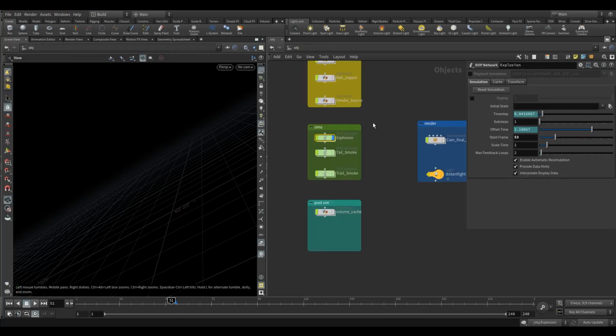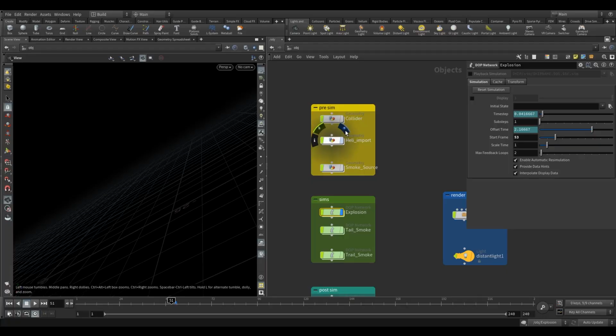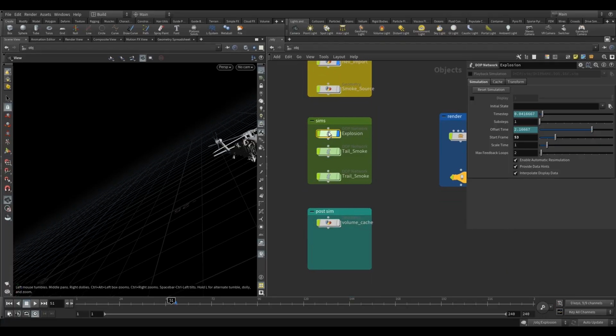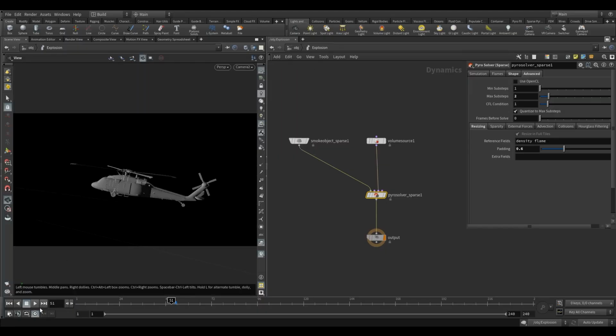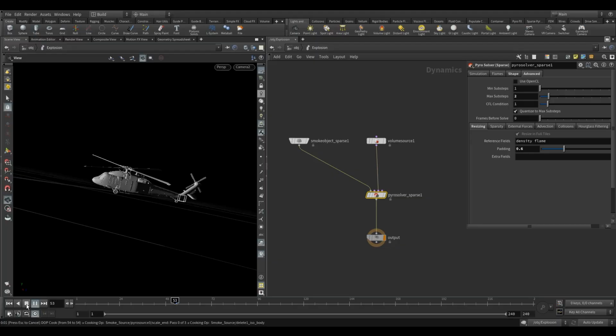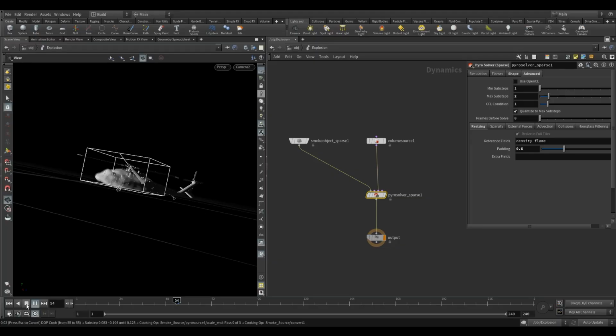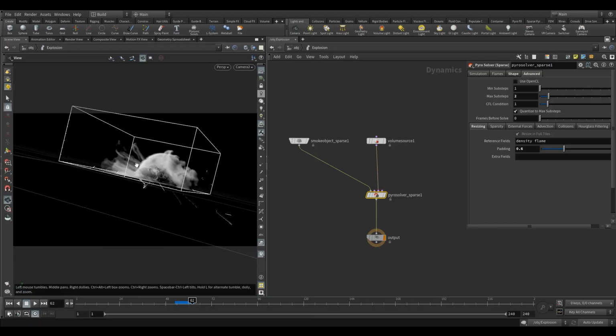What I'm also going to do, we could also visualize the actual helicopter as it comes in. So if we come back in here and turn on ghost other objects, go into the camera, just to see how that velocity is, make sure it's going in the right direction and everything. There we go.